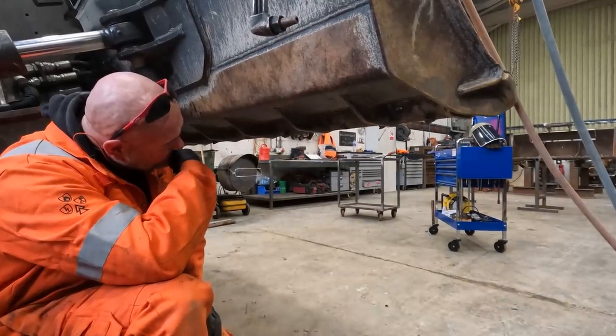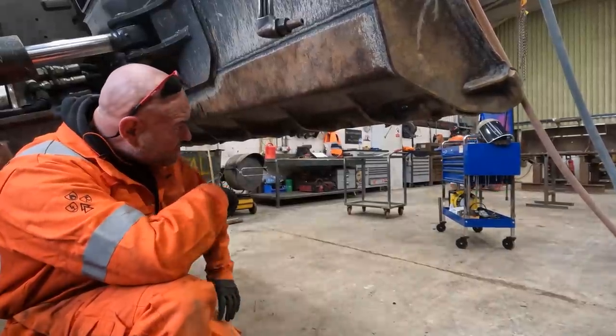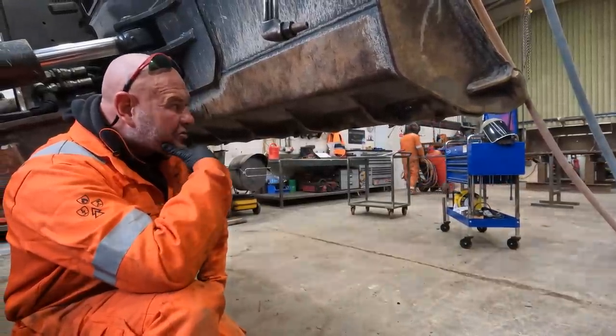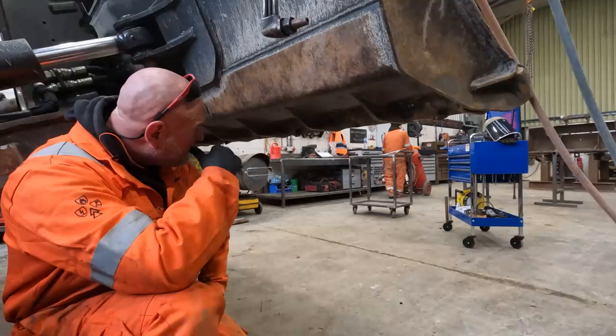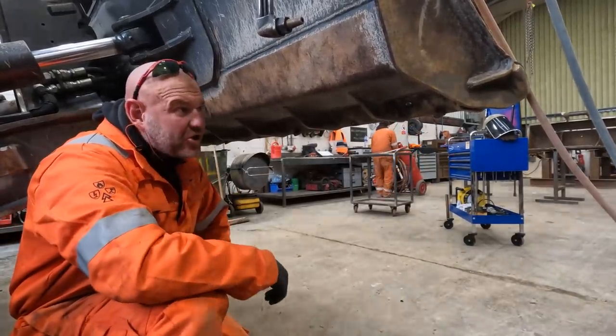Time-wise really, I mean, that pin needs to be pulled out, but I haven't got a spare pin, so that can't be done today. So yeah, turned out to be a bad job.